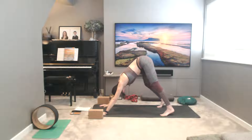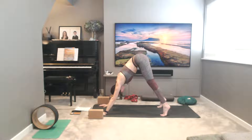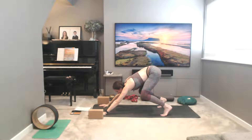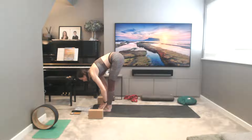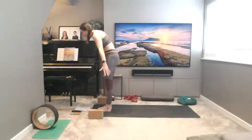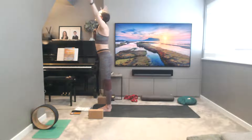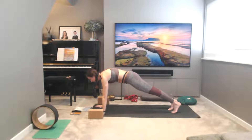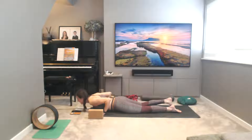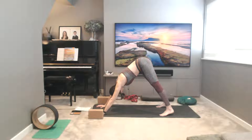You can pedal out the legs here if you want to stretch the lower calves. Maybe nod the head yes, just checking the neck, shake it no. On your next breath in, come onto the balls of the feet, bend the knees, take your thighs towards your belly, then step one foot at a time up to the top, exhaling. Inhale half lift — gaze forwards, heart lifts — exhale forward fold. Inhale sweep the arms wide, lift up to the sky, hands together in Anjali Mudra at the top, look up to your thumbs, flowing down, exhale. Inhale, plant the hands, hold the breath, step back into plank. Exhale knees chest chin — Ashtanga pranam — and then salabhasana, exhale through bidalasana, tabletop, tucked toes into Adho Mukha Svanasana, downward facing dog.